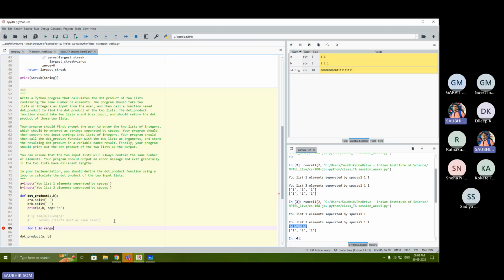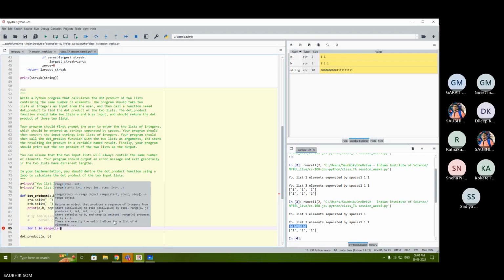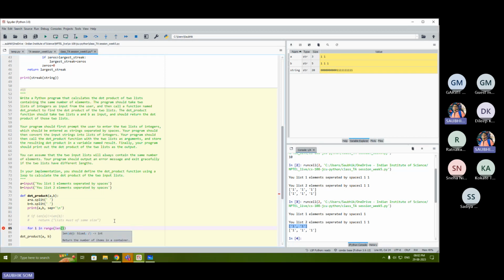Something like this, range of length of A or B, anything we can do. So we have to first do a plus plus thing, right? First we'll say result is equal to 0. That is the first result.